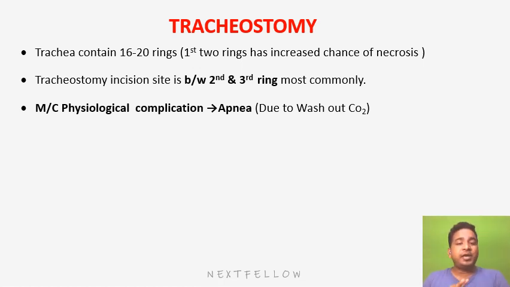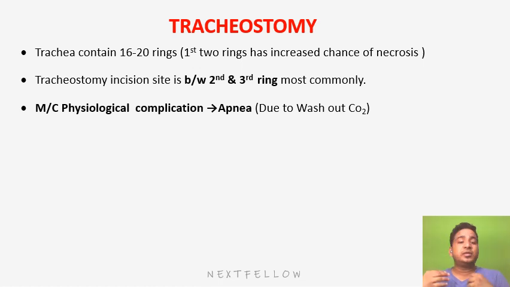Now, the most common physiological complication in tracheostomy is apnea. What causes apnea? It occurs due to CO2 washout. I'll tell you one incident. During my residency, once my senior got a call to change the tracheostomy. The patient was on a ventilator. It was a neurological comatose patient, already tracheostomized for around 15 to 20 days. When my senior removed the old tracheostomy and inserted the new tracheostomy tube, the patient suddenly collapsed.